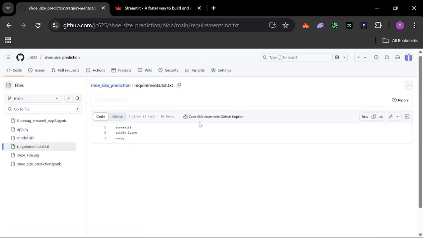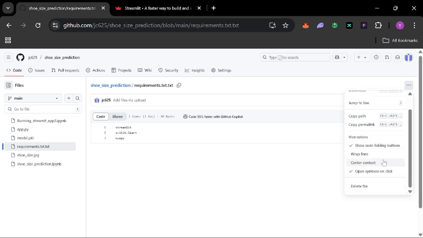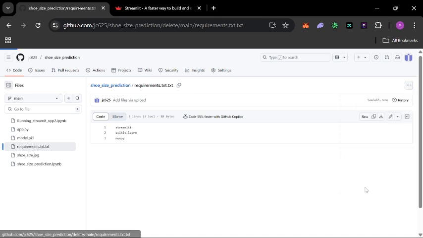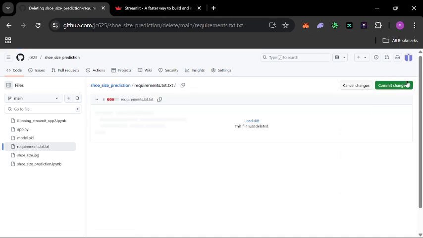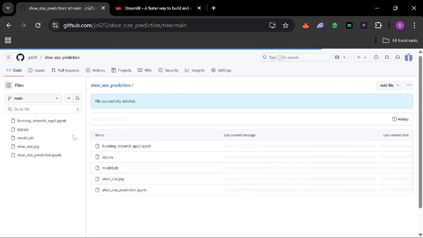Okay, let me just delete the file and create it afresh, because the name was doubled. The txt.txt was doubled.